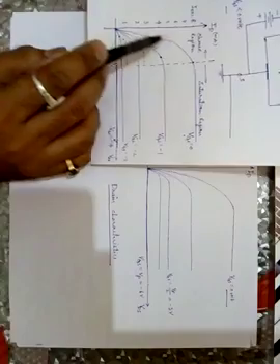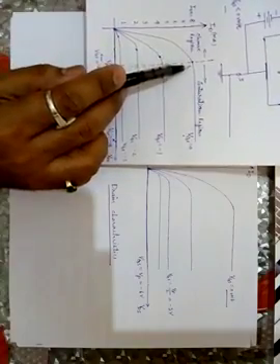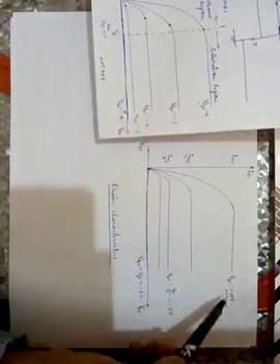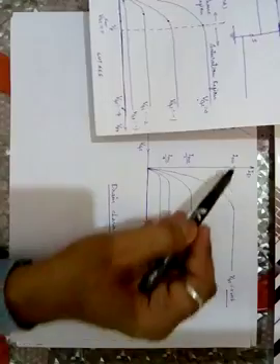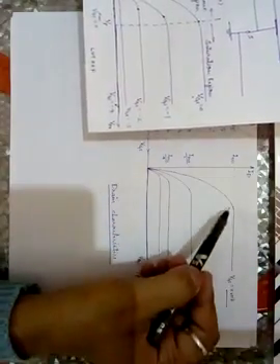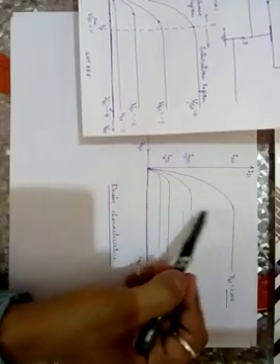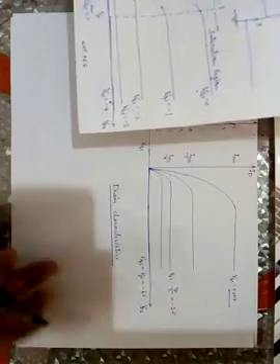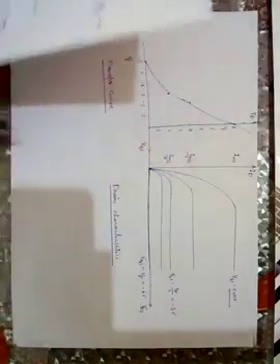The current is increasing at a particular voltage, and after that the saturation region comes. The same is happening here. I am increasing the VDS, and the drain current becomes constant after a particular voltage. And what is the amount of the voltage? It is again, we don't call it a pinch off situation, but the same thing occurs here. Why it is occurring, I am just explaining that.